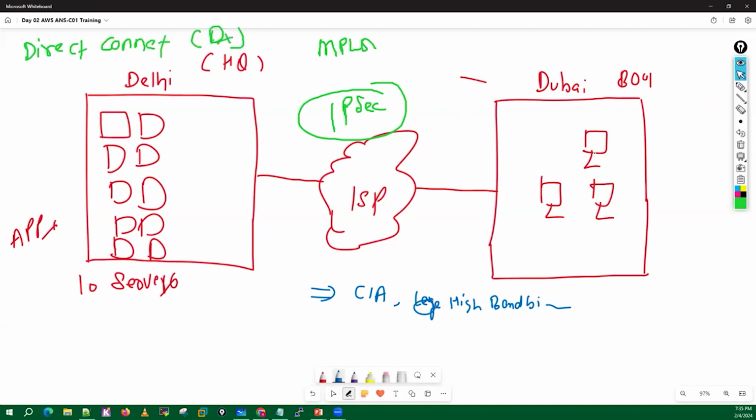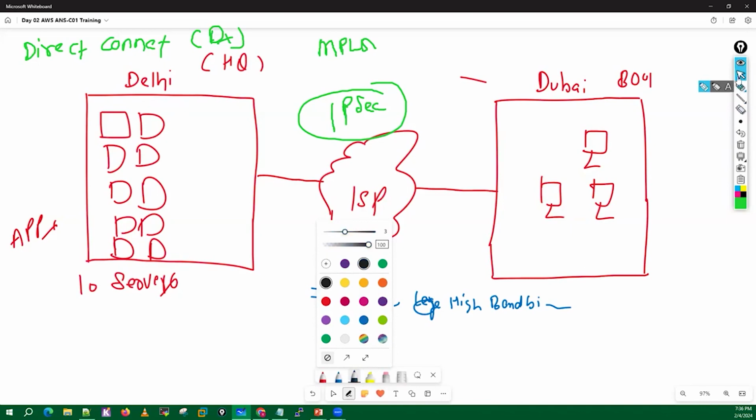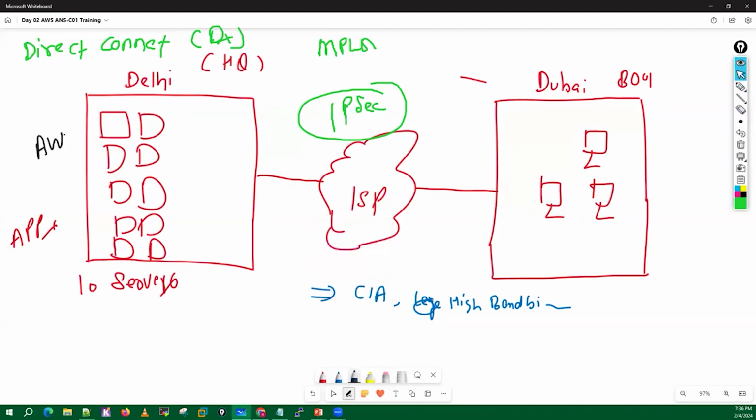Now, let's try to understand here. Let's suppose these servers we have in the AWS cloud. All these servers are a part of the AWS cloud. And this Dubai is your on-prem environment, your on-prem data center where all your employees are working from the office.